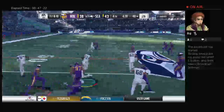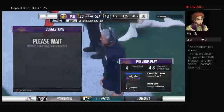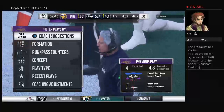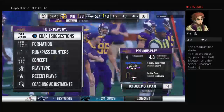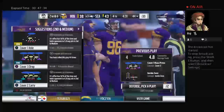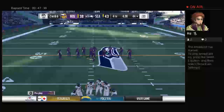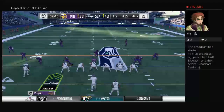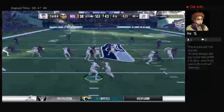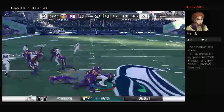Carry for Thomas Rawls. And he'll be brought down just shy of the 45. Call it a gain of 4 on first, and that'll make it 2nd down. Brandon, it's all about pace and tempo now for them. They've got the advantage, so I'm going to put it in musical terms for you. You don't want to go prestissimo. That's too quick, too lively, right? But you also don't want to slow it down too much. You don't want to go lento. What you really want to be is moderato. Nice and even, nice and steady, get those gains, and close out the game.